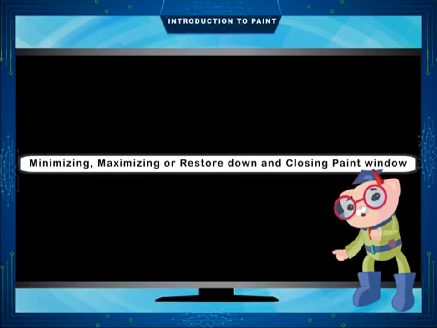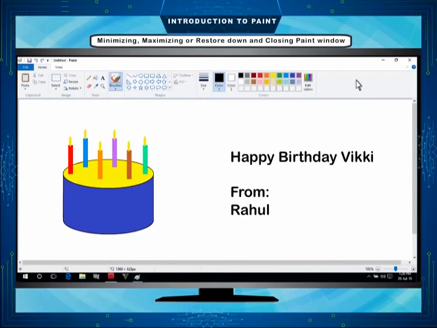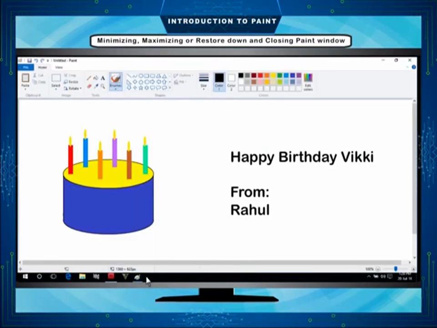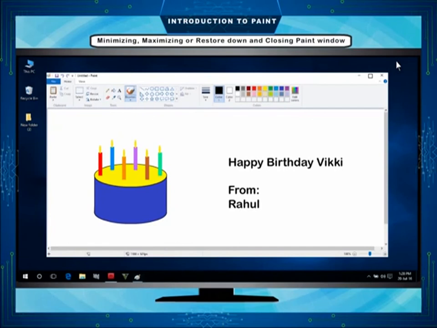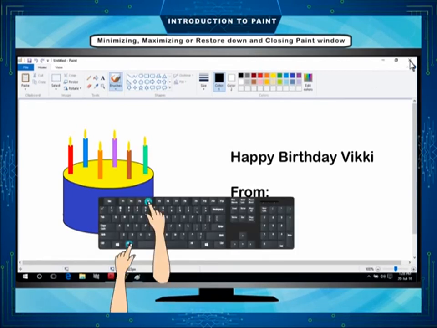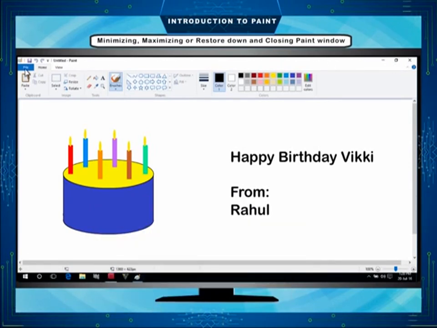Minimizing, maximizing, restoring, and closing the Paint window. Click on the minimize button on the title bar and the window will be minimized and go to the active program list on the taskbar. Click over the Paint button on the taskbar and it will be maximized again. Now click on the restore down or middle button. You will find that the size of the window is reduced. The restore down button now changes to the maximize button. Click on the maximize button again. The window will come back to its original size. Save your file and click on the close button, or press Alt plus F4, or click on the File tab and then Exit.